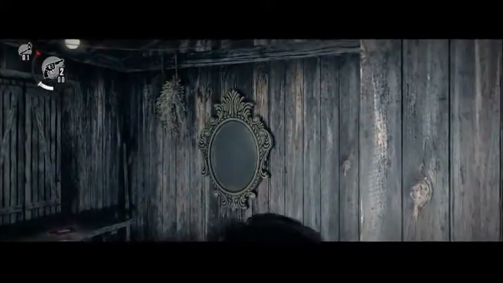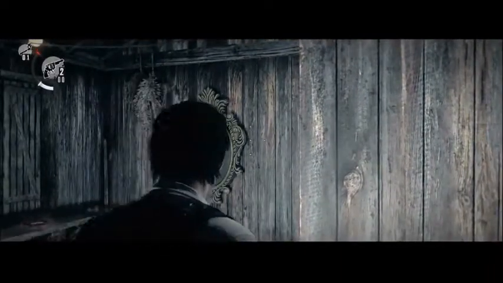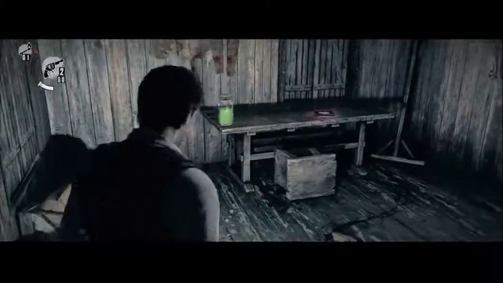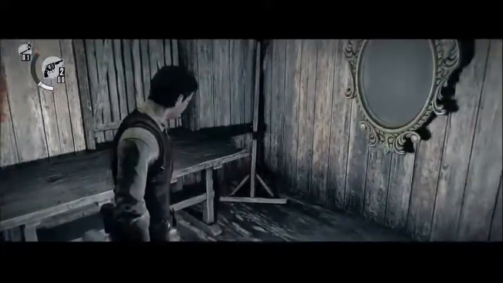So you can tell that now you can save. As you can see, the mirror is right there. You check your book on the table too. I'm actually going to save my gameplay at this moment. And there's a journal that Sebastian left behind.